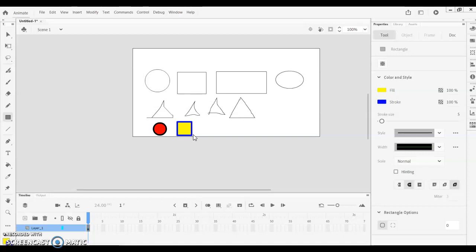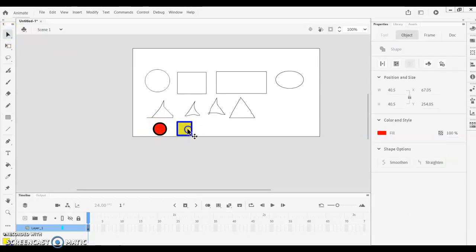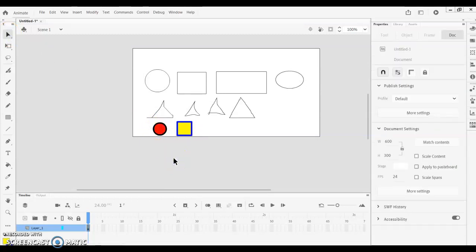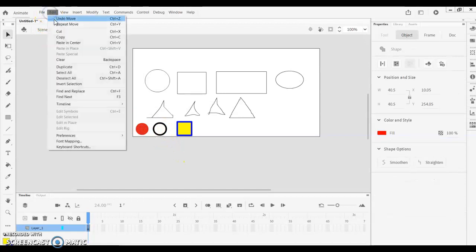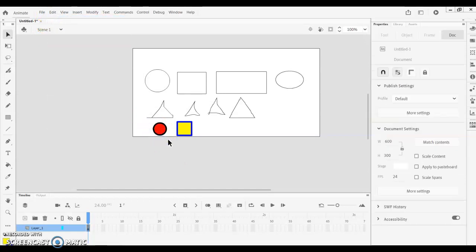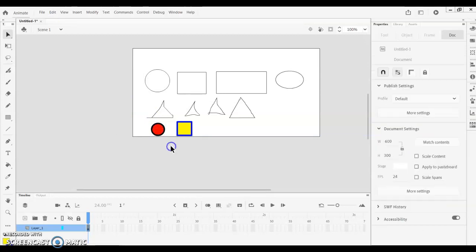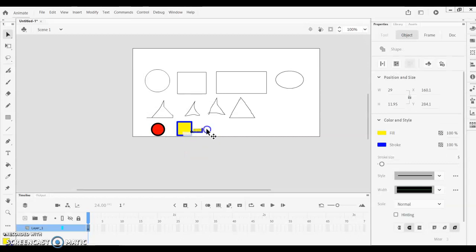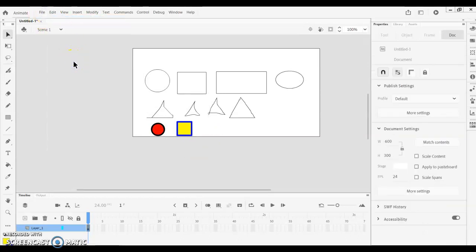And now we are going to talk about the selection tool. So this is your selection tool, and this is what I would use if I wanted to, let's say, move the shape. But this is going to work a little different than it worked in our other programs. If I click here and go to move, it's only moving my fill. If I want to move everything that's there, I need to click and drag and select everything. So that would only move that chunk. That is a big difference with Animate that we'll need to get used to.